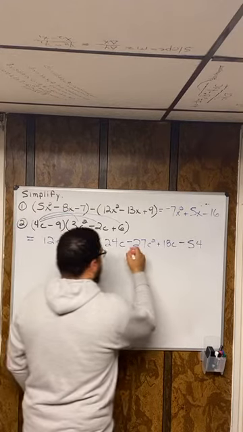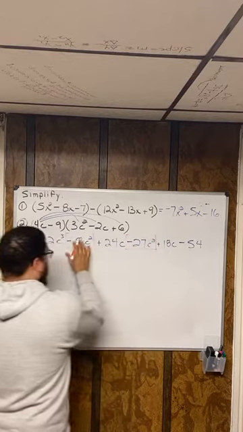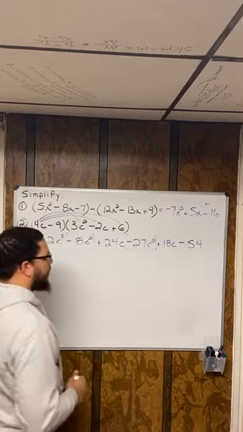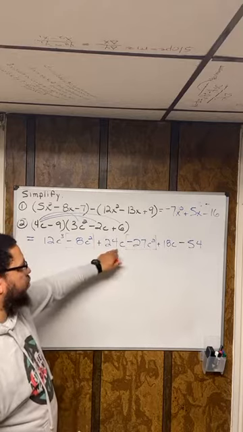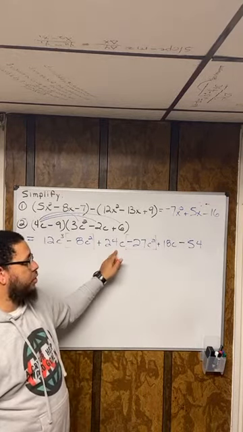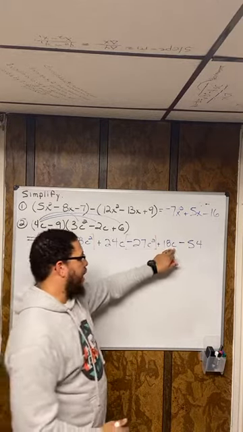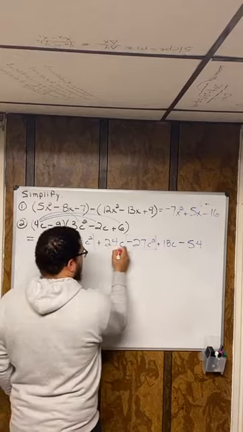I'm going to label it. I'm going to draw a box around my c squared term. So I got my c squared right here and c squared right here. All right? And then I look at the 24c and I say, okay, well, what else do I have? Do I have another c to the first power term? I know it's not that one, but I got one right here. I got 18c. And then I'm going to do this.